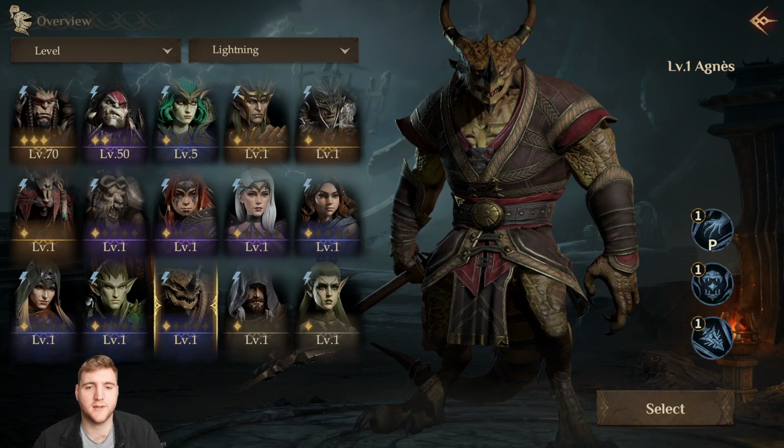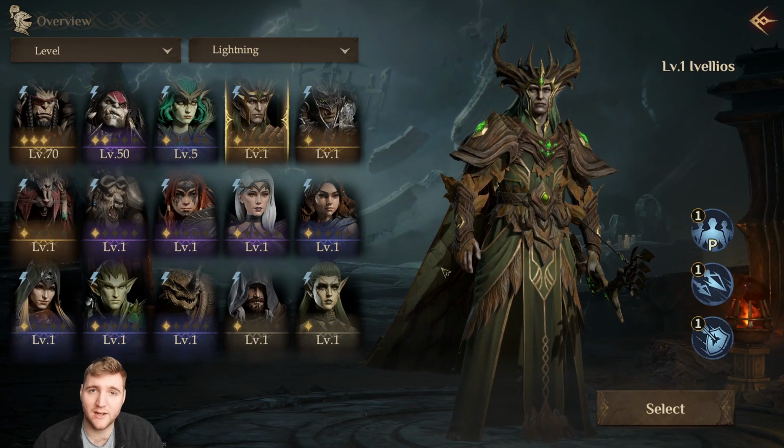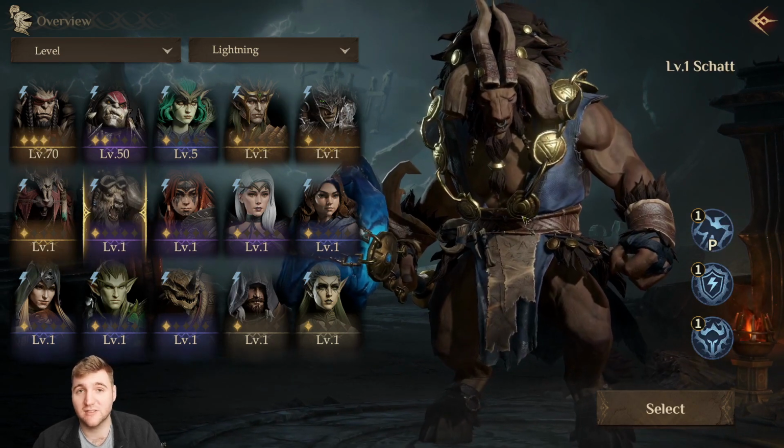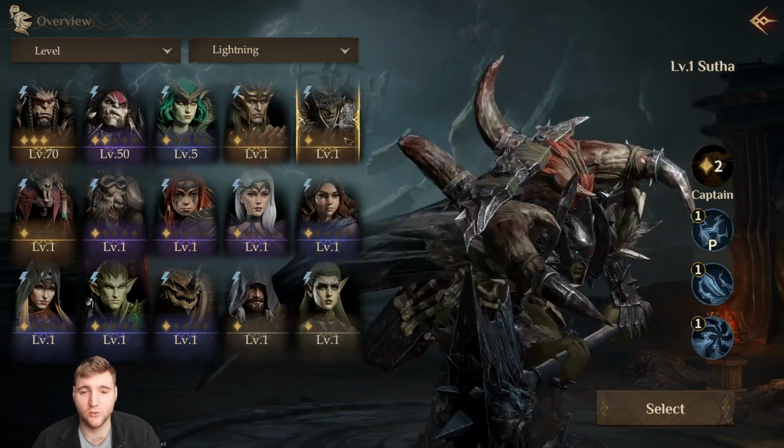in terms of Dauntless effects. Ivellios definitely seems to be one of the better ones to have, since he will scale off of his allies' Dauntless procs. And Schatt seems to be very powerful as well, considering he offers bonus lightning damage on allies' basic attacks, so you can see Schatt being very good with Sutha as well.